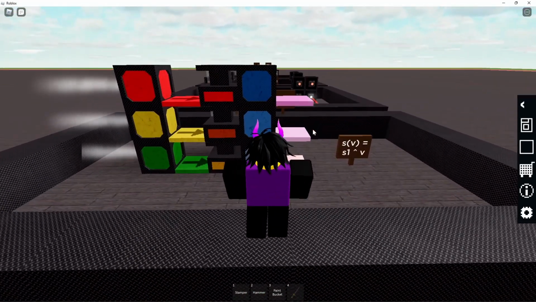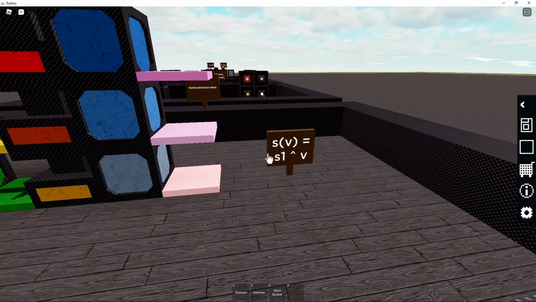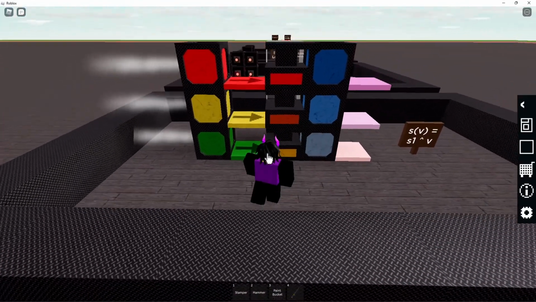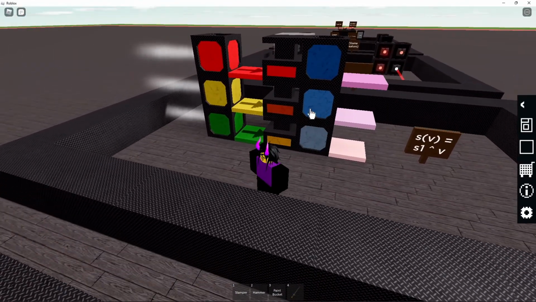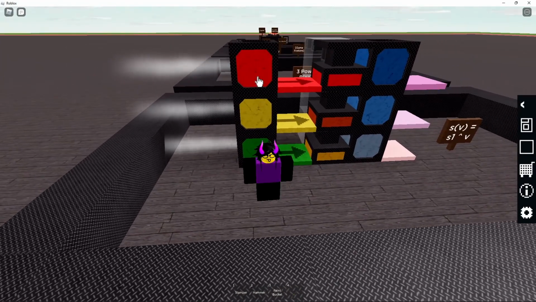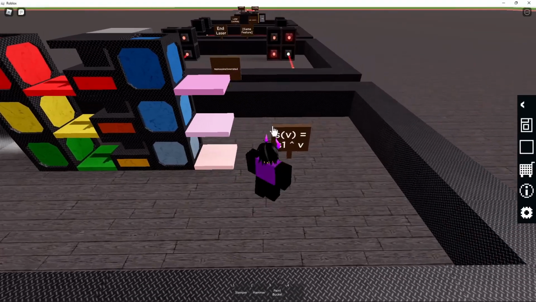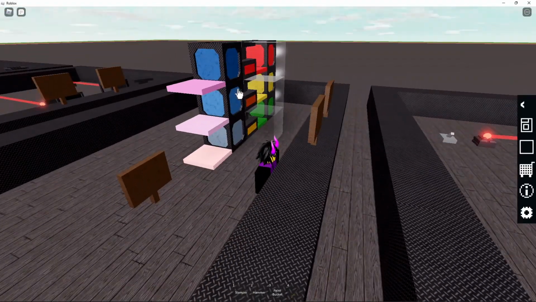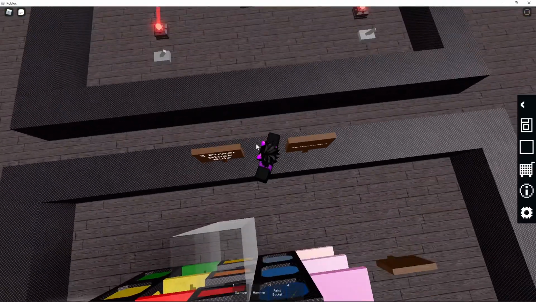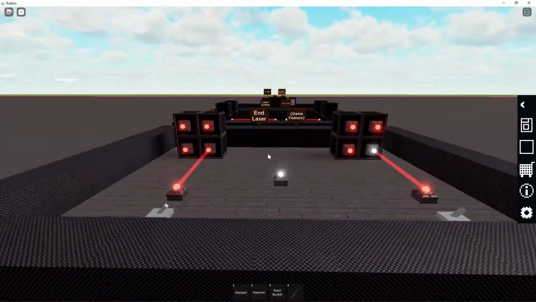Okay, this might seem complicated, but just ignore that. This is called the 3 power block rule, and basically what it says is this fan right here is twice as fast as this one, and this one is twice as fast as this one, and that applies to all of these. They're exactly twice as fast as the level before. This is called the 3 power block rule, and I discovered it.